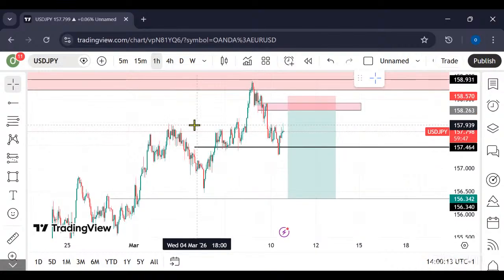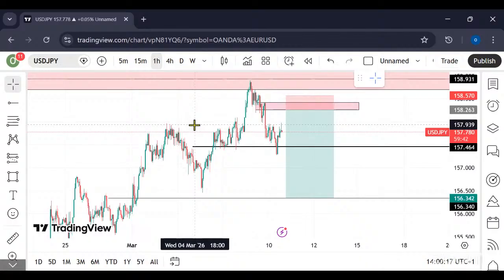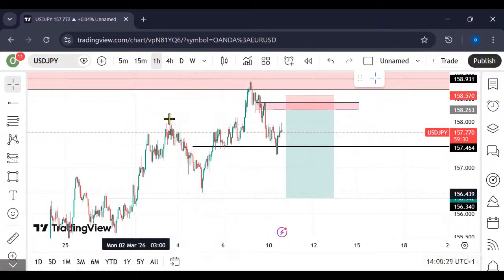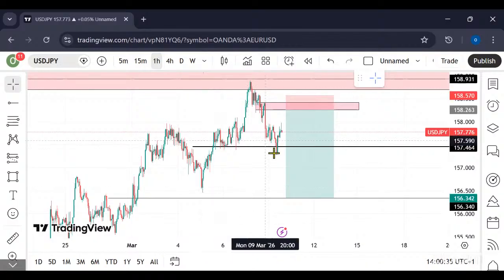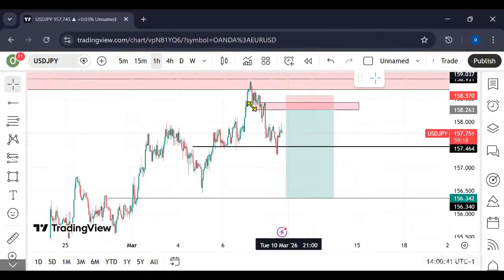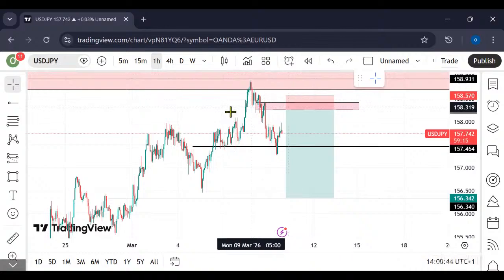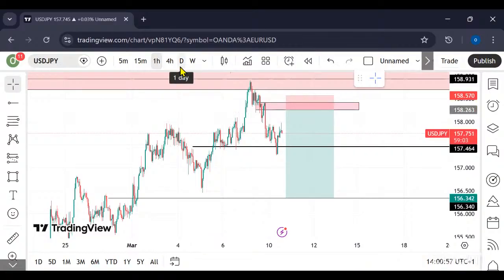Now, if you pay attention to this particular trade, a lot of people will say that this market is a bullish market. Why is it a bullish market? Because the market is making higher high, higher low, higher high, higher low. So a lot of people will be buying this market, assuming it will come and make another higher high. But what they don't know, and the reason I say that whenever you are trading, is that you should always check out the 4 hour and daily time frame. Look at the higher time frame to see what happened there.